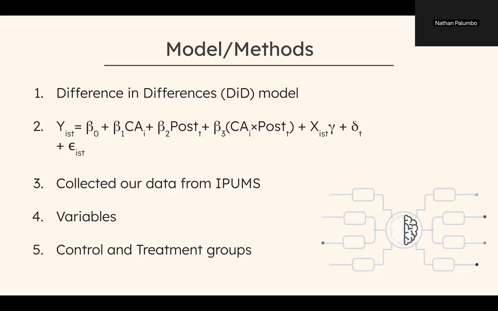So our control variables here are age, sex, race, marital status, education, household income, number of children, citizenship status, health insurance coverage type, and disability measures. Now within this, we also have the beta 3. This is going to be measuring the change in employment status in California being compared to Texas after the expansion of Medicaid took place.